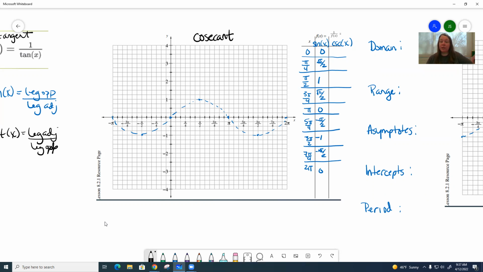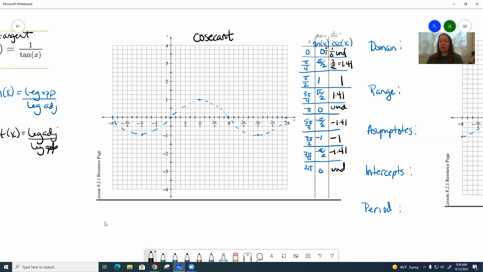So if I find the reciprocal of 0, so 0 is like 0 over 1. If I flip that, I can't divide by 0, so that's undefined. So anytime the sine is 0, the cosecant is undefined. Okay, when I have this root 2 over 2, if I flip it, it's 2 over root 2, which we could simplify and multiply the top and the bottom by the square root of 2, but really I'm just interested in graphing. That's equal to 1.41. So whenever I have a root 2 over 2, it's 1.41, or here I have a negative root 2 over 2, it's negative 1.41. That's going to help me with my graph. And then the reciprocal of 1 is just 1, the reciprocal of negative 1 is negative 1.